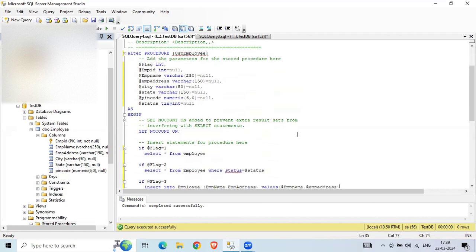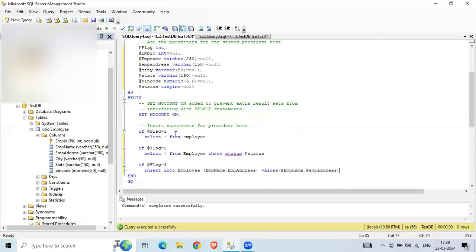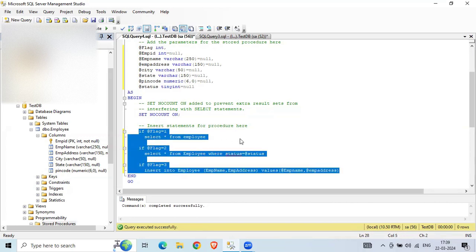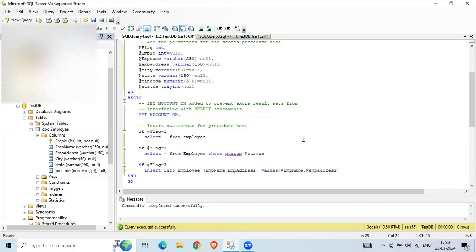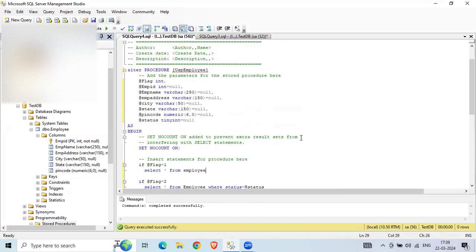And within that, definitely we have programming also. So not only are we executing simple stored procedures, we can program it. I have programmed just for the conditions. If conditions, we have put it down, and with those conditions, we can have the statement executed accordingly. So definitely, this is how stored procedures will work.